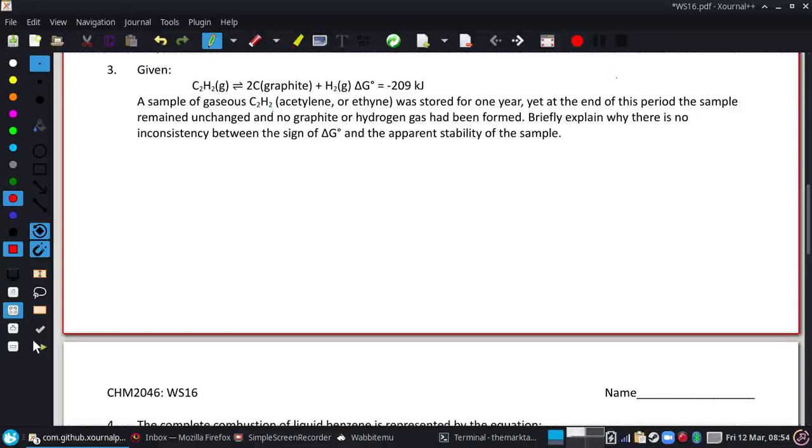All right. This is kind of neat because it actually introduces us to, or explains, the importance of understanding what delta G is. So delta G does say spontaneous. This says spontaneous going forward. Going forward. That doesn't necessarily tell us anything about how fast it goes.